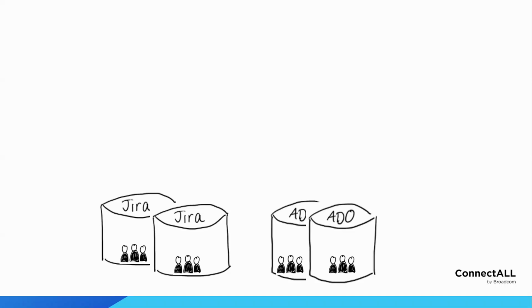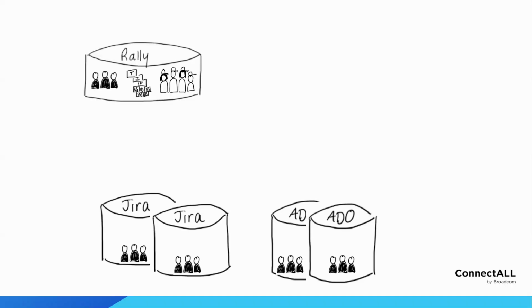Here we have multiple teams across the organization, each using their own Jira instance to track development work. Some of these teams have unique fields, and each instance is slightly different, adding complexity. We even have teams working in ADO, which has its own set of unique fields. And here we have Rally, with teams working here as well, but also our release train engineers, and some of these teams working successfully already at scale.